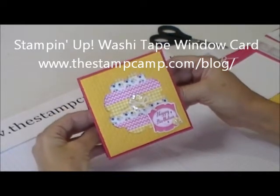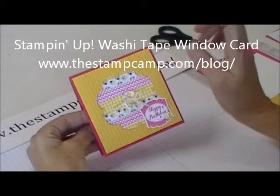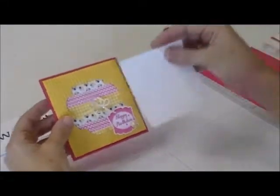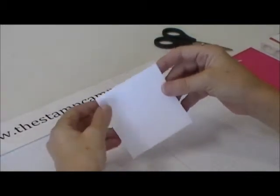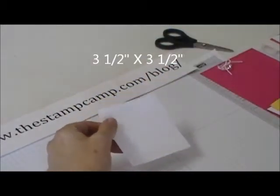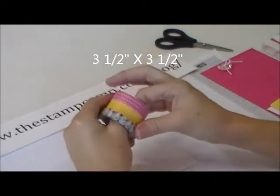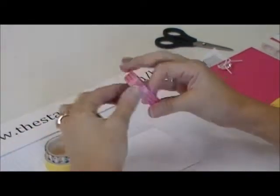Today I have another washi tape idea for you, and this is the card that I'm going to show you how to make. So I'm going to start with a piece of Whisper White that is 3.5 by 3.5, and then I have the Gingham Garden washi tape, and we're going to use that.